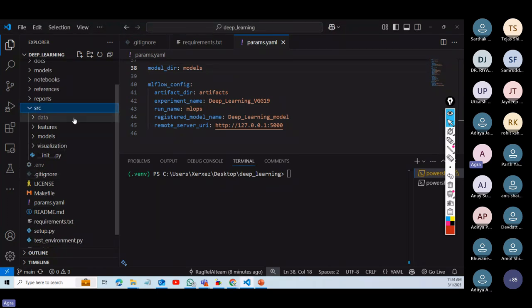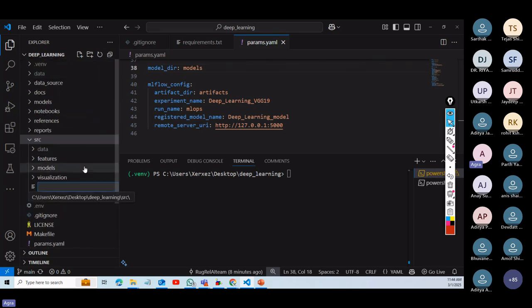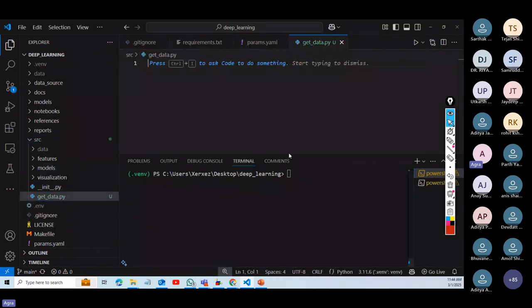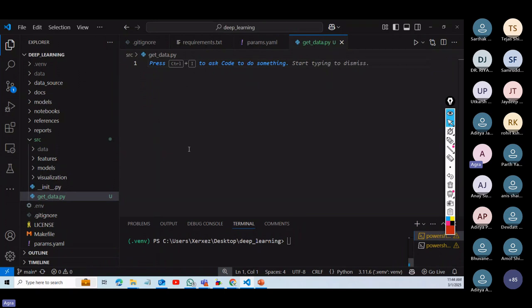Next, from here, I need one getData.py file. Let's work on the getData.py file. The concept will remain the same. First in getData.py, we need the dependencies.